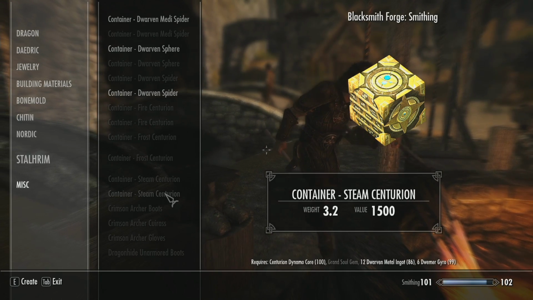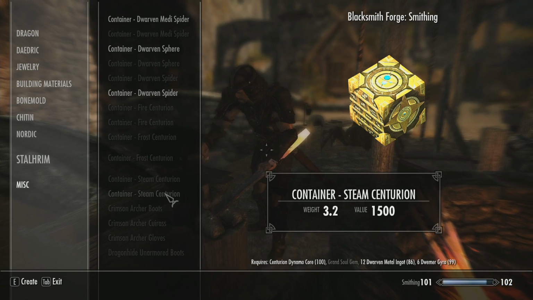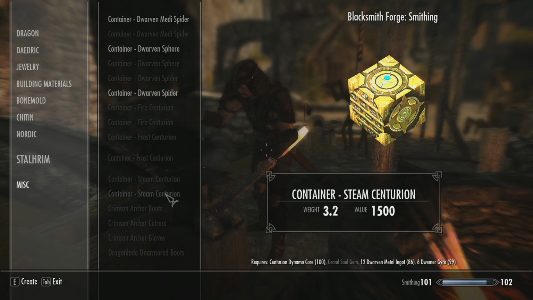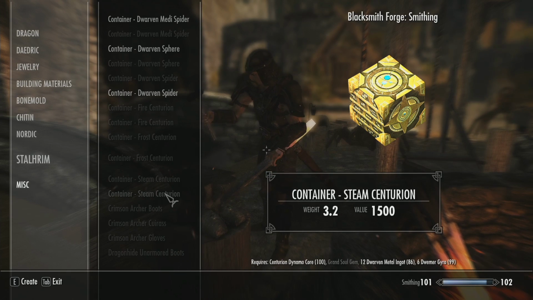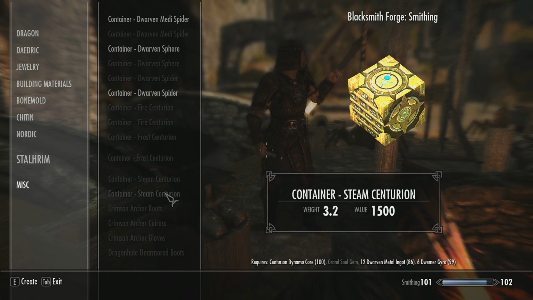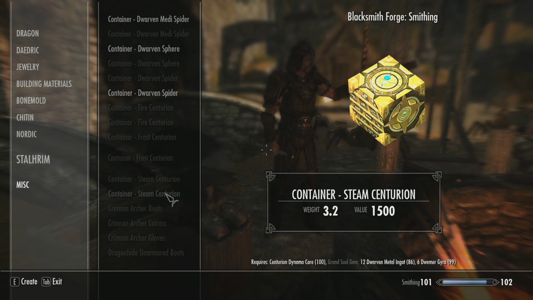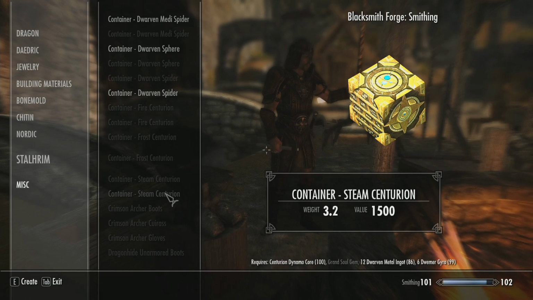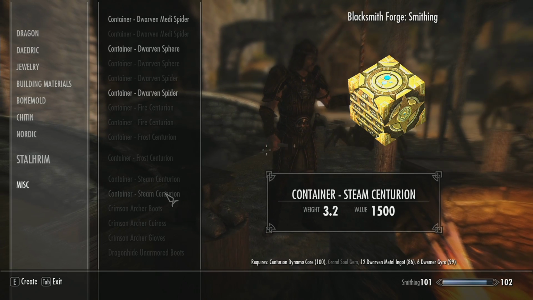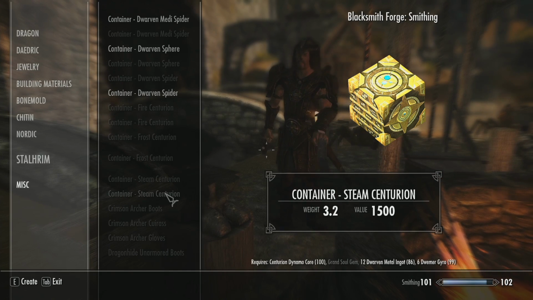They need void salts. Right, I mean, look at this one. You need a Centurion Dynamo core and 6 dwarven gyros. Chances are, if you make 5 or 6 of these in your entire game, you're lucky. I mean, how many dwarven gyros do you get? There are probably a few hundred in game, but to get all of those, you're probably going to have to do so much carting of really heavy stuff. This stuff is heavy.